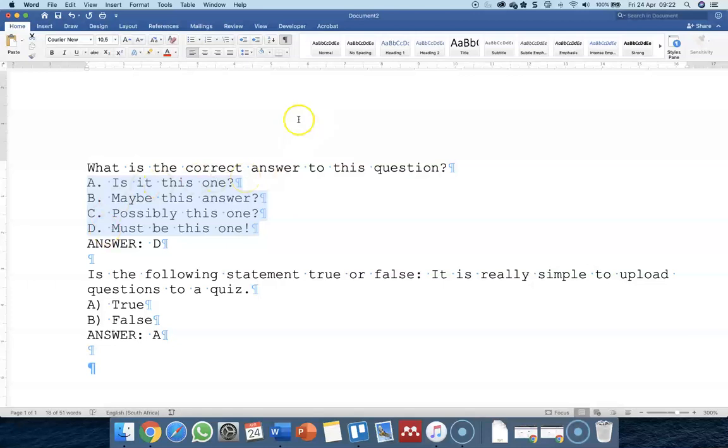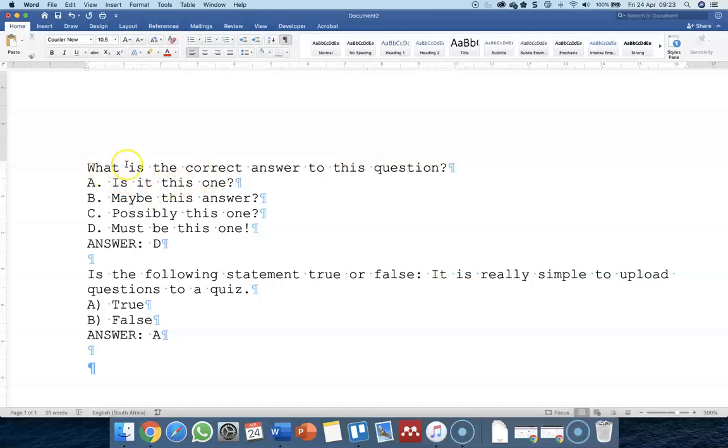I just want to say this is called the Aiken format, and this will be important later on. It's just an option we're going to click. But this format can only handle multiple choice questions. So if you want to design true and false questions like these ones, you're going to have to adjust your way of designing by just giving an option A and B. In any case, I think it's still fairly innovative. You don't have to be online to design your questions. You can also use repositories of other questions to create this, which is quite cool.